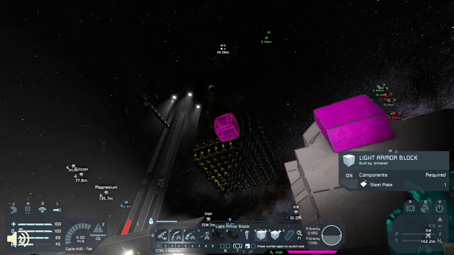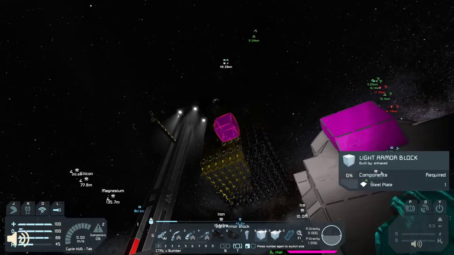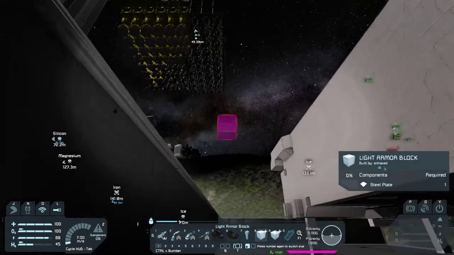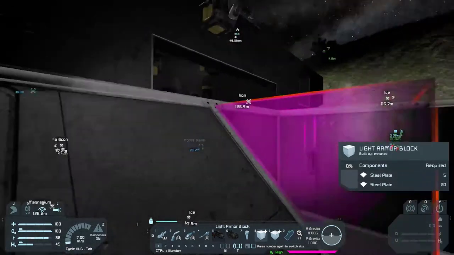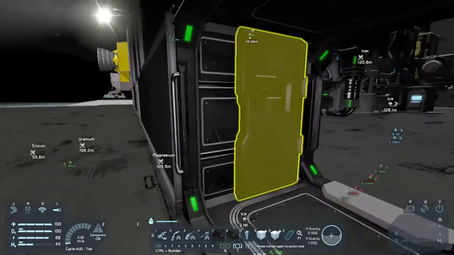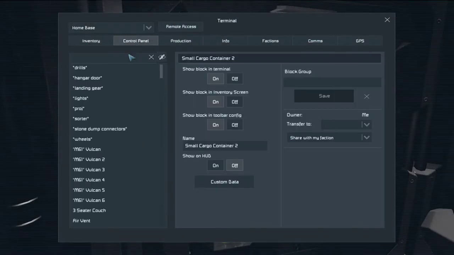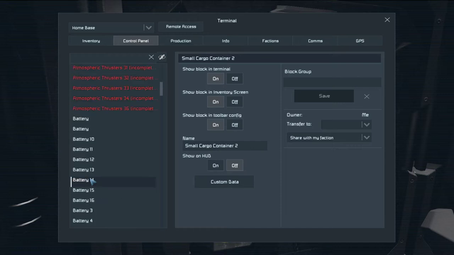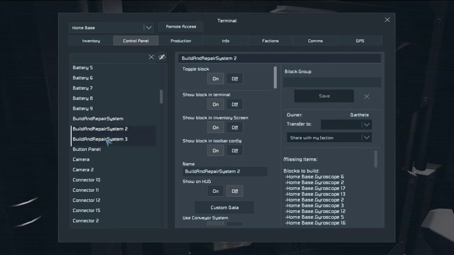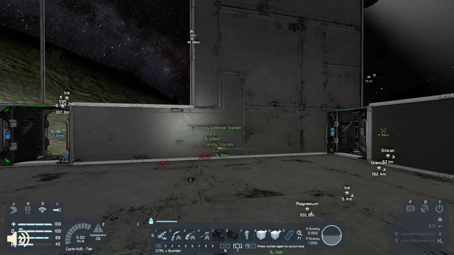Looks like the mole rat is coming along nicely. Hoping it hasn't run out of it. Yeah, the steel plates that we're giving it, it's really helping. Well, the build and repair system says it isn't missing anything, which is good.